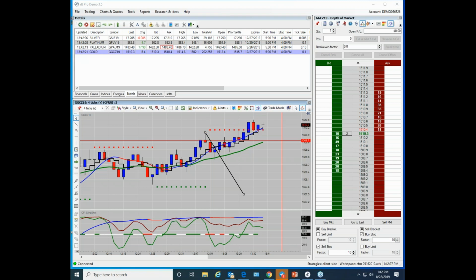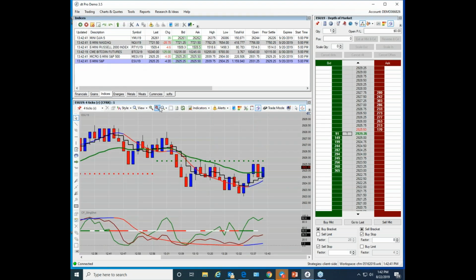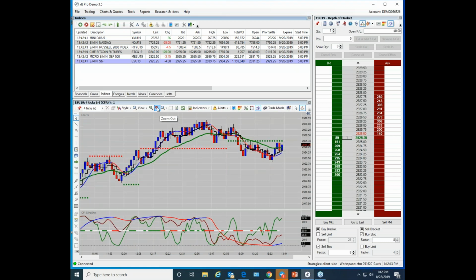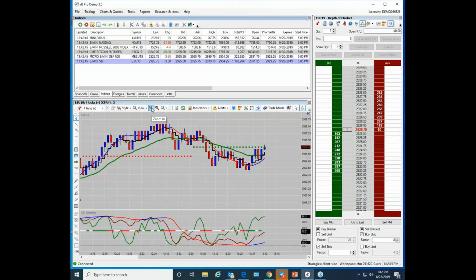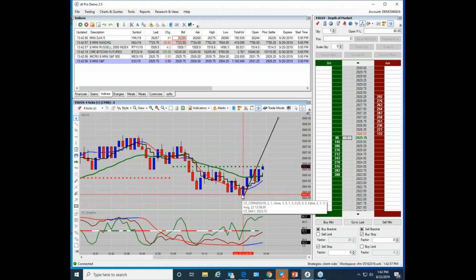So let's look at something in real time. I hate looking backwards too much. We need to get our hands dirty and feel the pressure. Go back to the indices. Okay, here's a good example. I wanted to point this out. Glad it's happening now. The normal thing for the market to do is pull back to the BBC, correct?